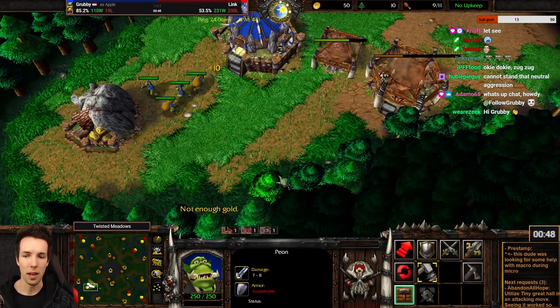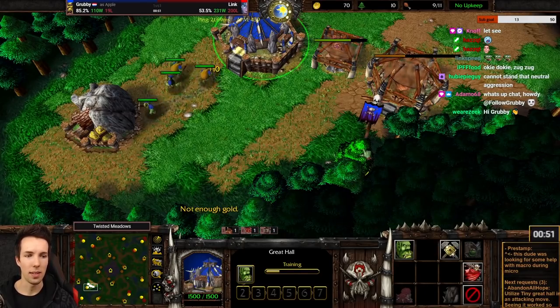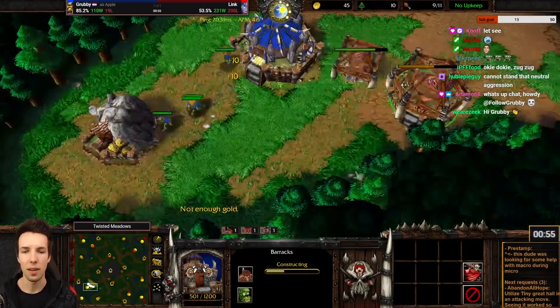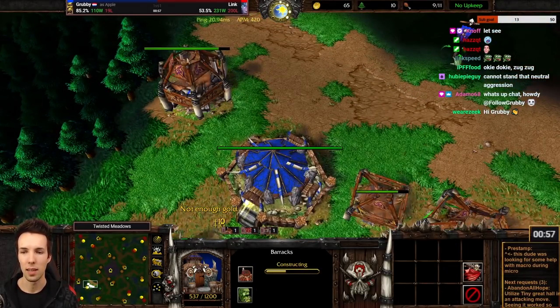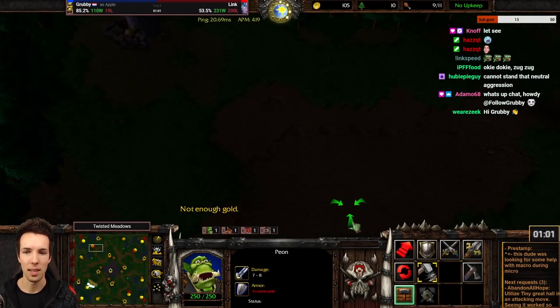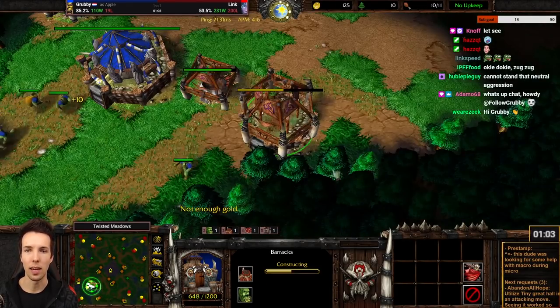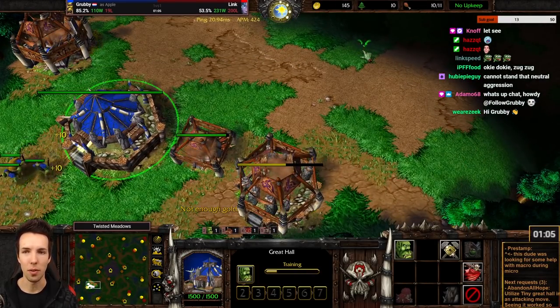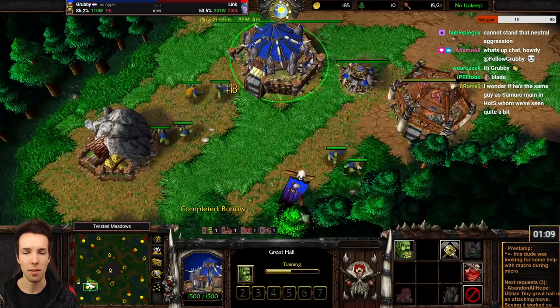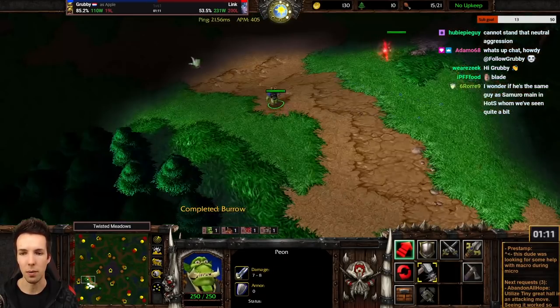So we're gonna open up with the altar, into the burrow, into the barracks. I'm gonna go blade, 3 grunts, 1 burrow tech. Now, because this is Twisted Meadows, on Battle.net, every location is possible. On W3 Champions, it's only cross map. But on this map, every location is possible. So we're gonna send a quick peon scout.